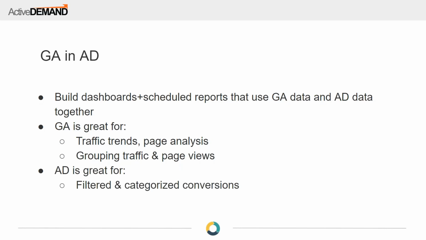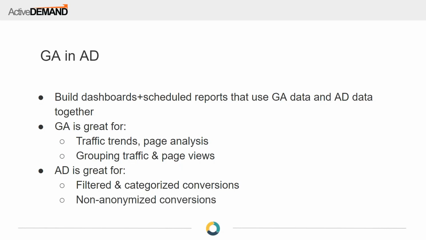ActiveDEMAND, on the other hand, is really good for filtering the heck out of your conversions and categorizing them as well. Remember when I was talking about crappy leads? One thing that I found with a lot of companies whose analytics I've looked at, and I've looked at hundreds, is that they would have, on average, about 7 conversions for every 1 good sales-ready lead. And that's because a lot of those conversions just weren't filtered to the extent that they needed to be, and therefore they had too many of them, and they were not a good signal of quality. So filtering and categorizing them does a lot for improving the signal-to-noise ratio of your leads.